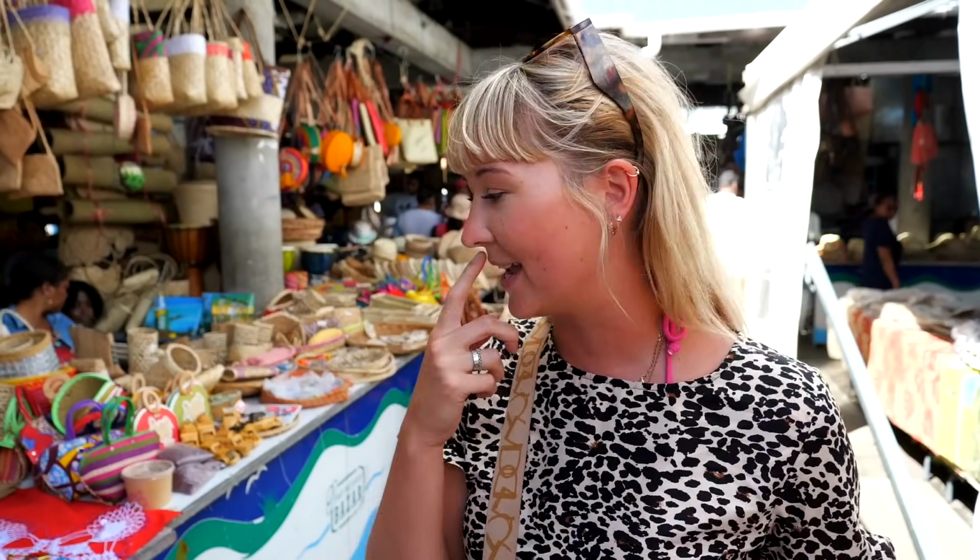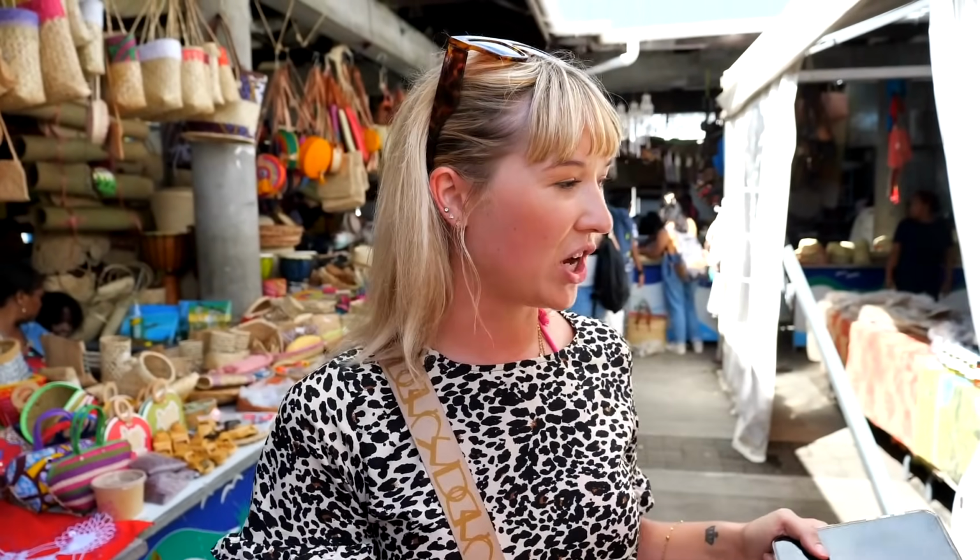As soon as you walk in, it's kind of crazy. It feels unusual to see this many people when it's been so quiet around, but you have all the handcrafts. There are lots of different traditional handicrafts here in the market. You've got the weaving, which we saw yesterday. You also have woodwork, jams, pickles, and fresh fruit and veg. We have every different type of handbag you could want. I think this is going to be pretty dangerous for me.